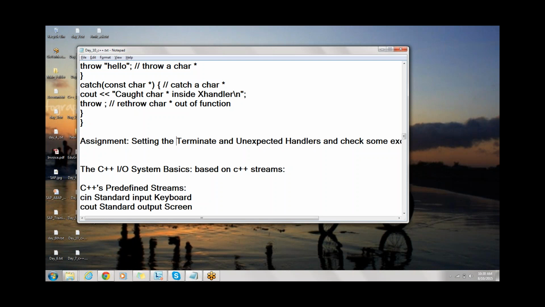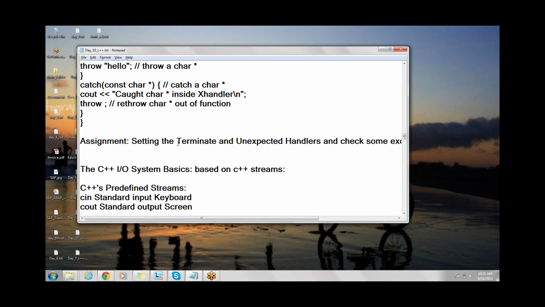To terminate, if you want, I will just give you an overview. If you want to terminate anything, so I don't want the exception to be handled, in that case I will use the function terminate. Even if I'm writing try catch, I don't want the exception to be handled. Let's say I have 1,000 conditions. In 990 I want this particular try catch exception to be executed, but for 10 conditions, because of certain reasons or certain demand of customer, I don't want this exception to be handled. So in that case we will use terminate within the condition.